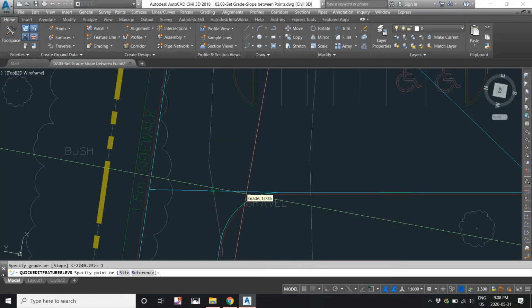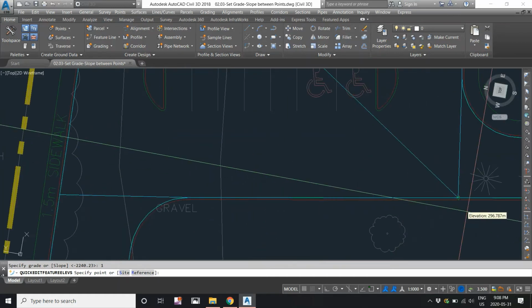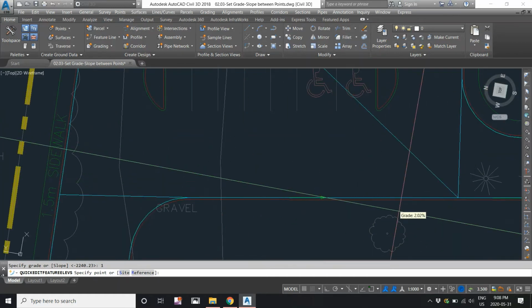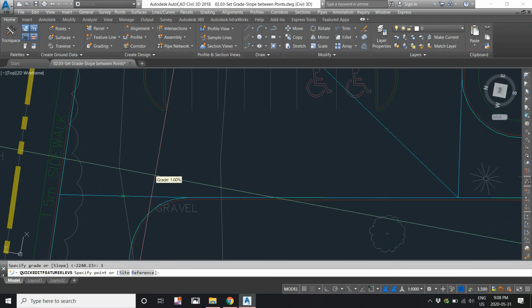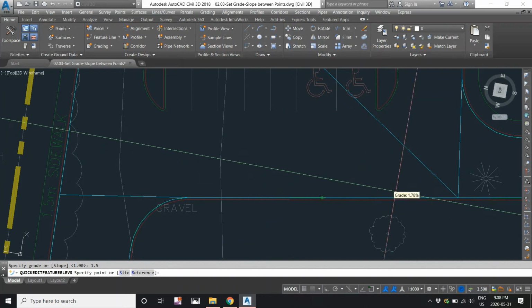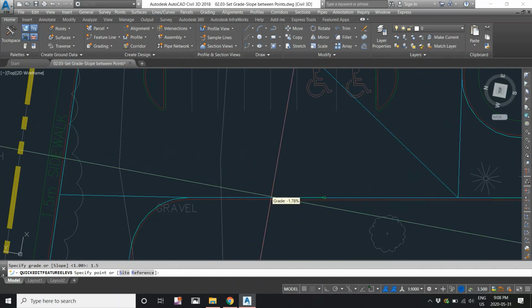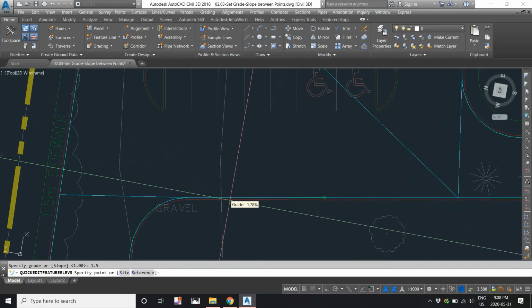So I'm coming 1% up, and the grade between here, this node, and here is -2. So I could even come up 1.5%, and we've reduced this grade to 1.78%. So that's okay.